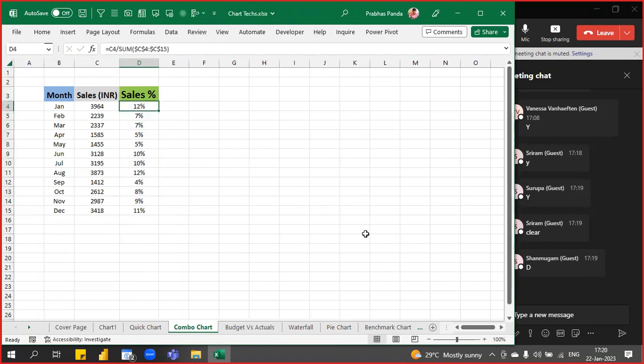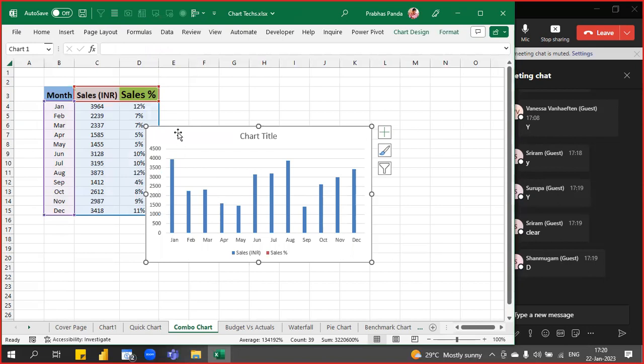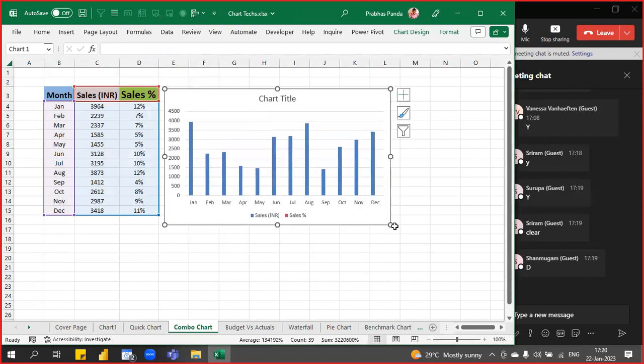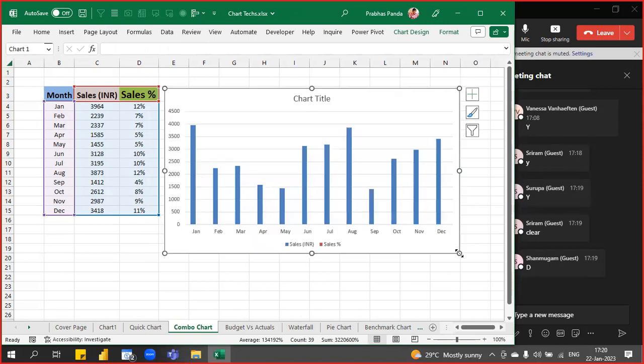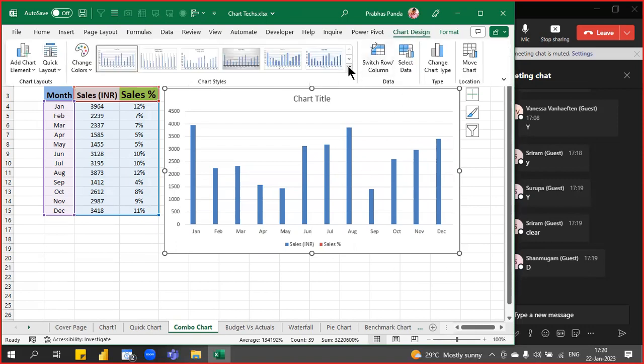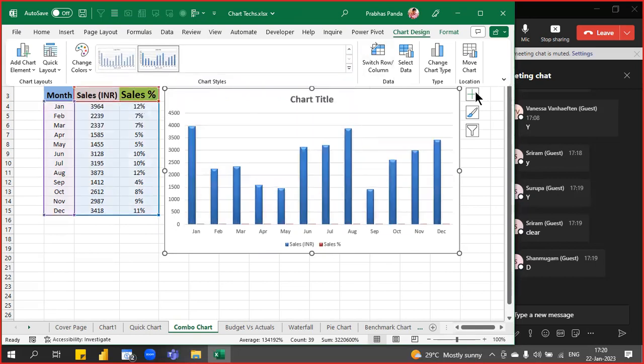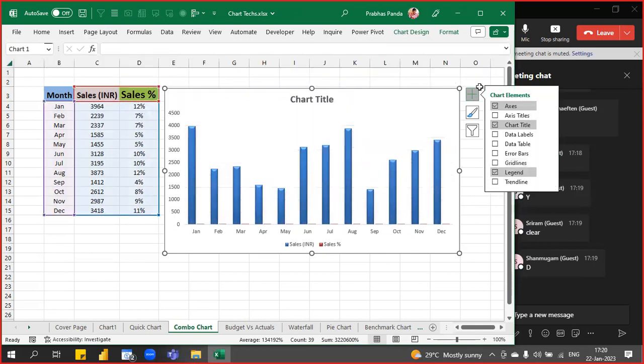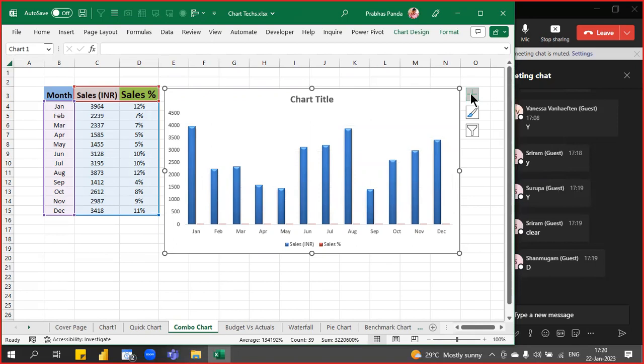Okay. Now, having said this, all these three columns, if I want to plot a graph, we know the keyboard shortcut, Alt F1, go for it. And we know one thing, whenever the chart is ready, what is the first thing we should do? Go to Design, take the last style. Then the plus symbol, remove the grid lines. So make a habit of following this pattern and do the minimum formatting. Then you do the rest. So kindly confirm all of your charts are clear up to this level.